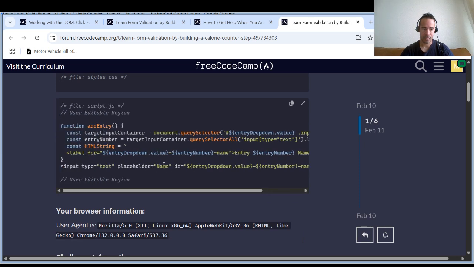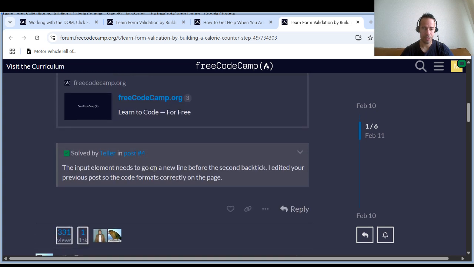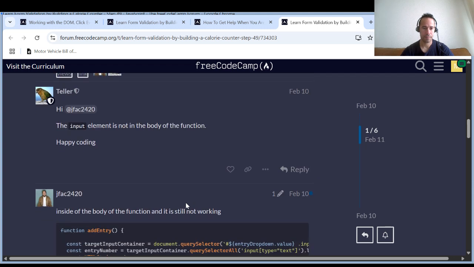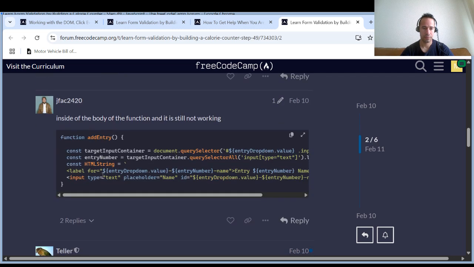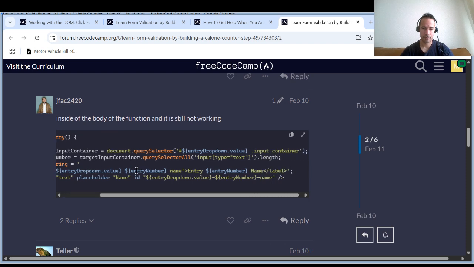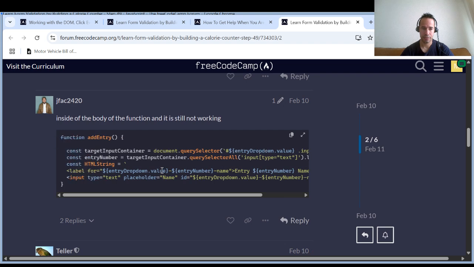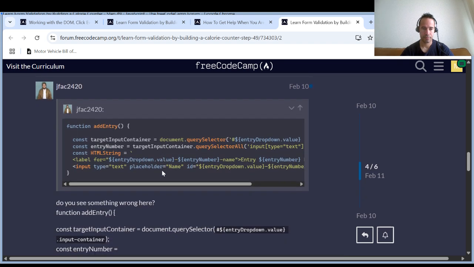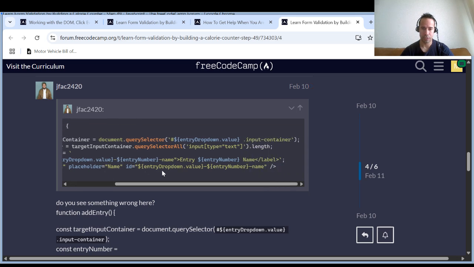So they went on the same literal. The input needs to go on a new line before the second backtick. Yeah, I edited your previous post so the code formats correctly. Okay. The input element is not in the body of the function. Yeah. No, you're mistaken there. You're still making the same mistake.